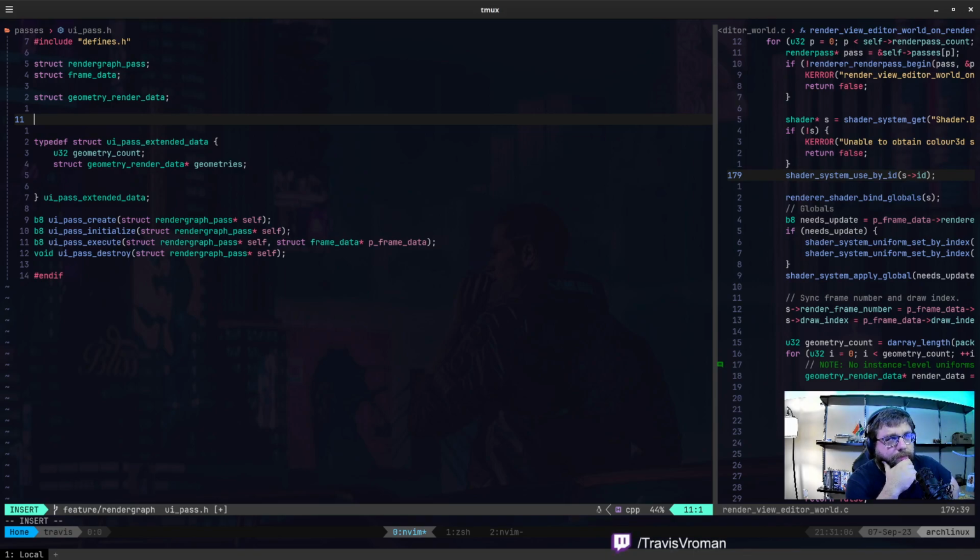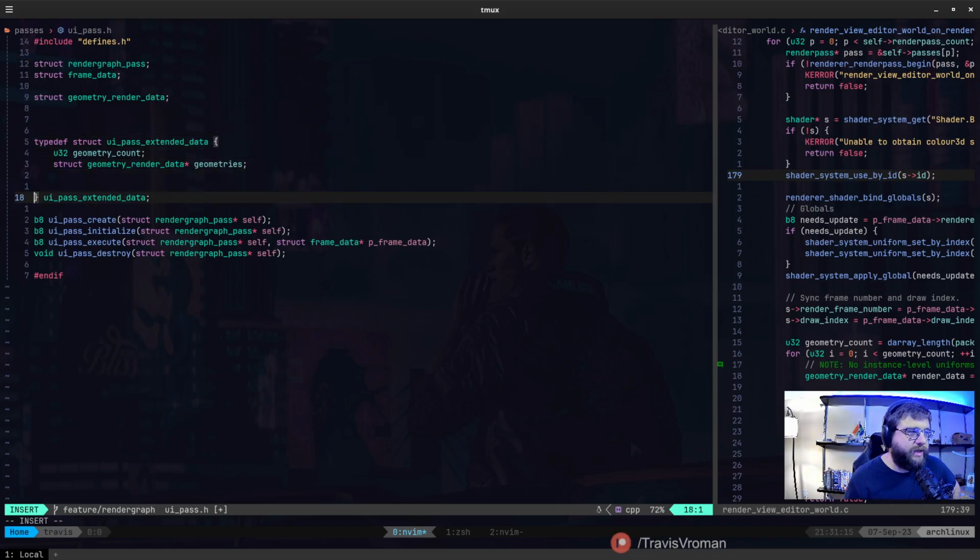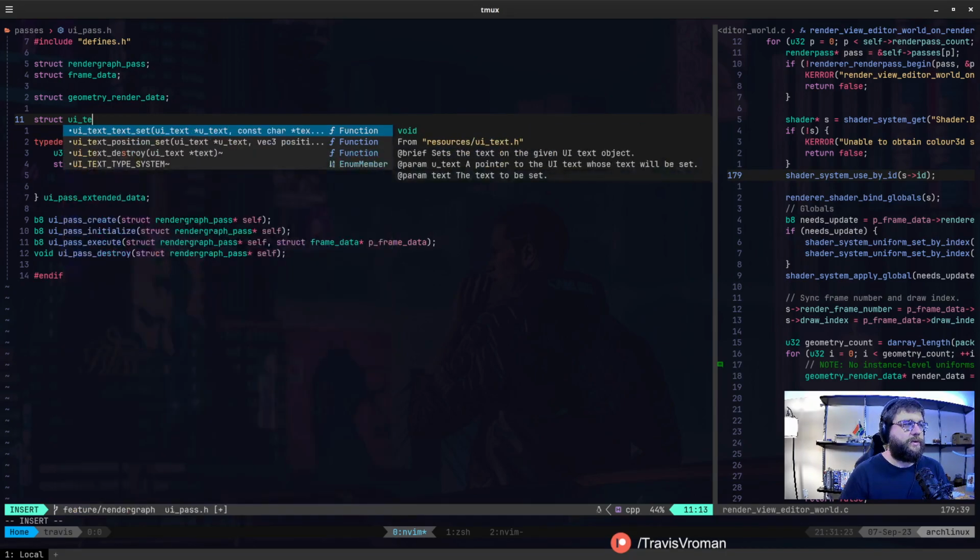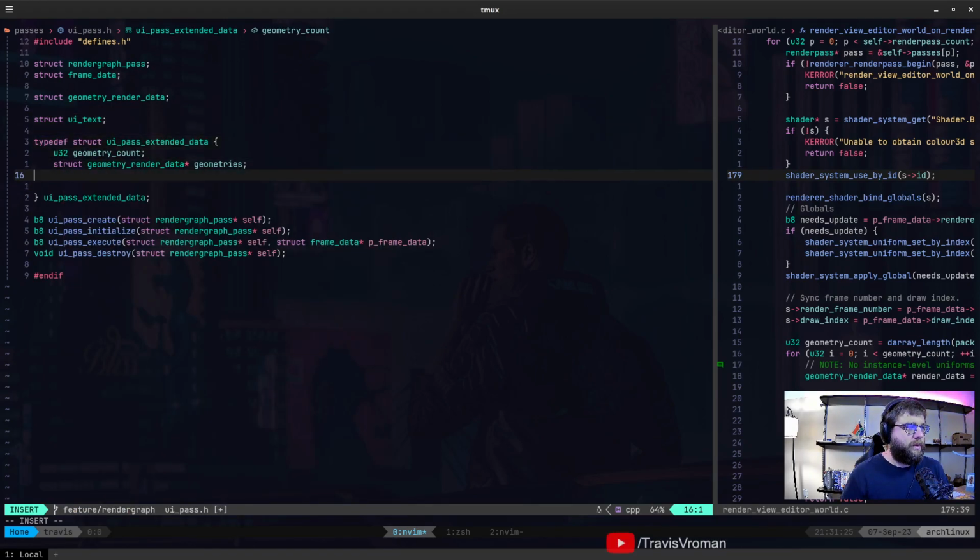So we don't really have geometry that we store for that. Eventually, we'll probably just take references to the buffers here and draw those instead. But for right now, I'm going to leave it as is and say UI text, right? And then U32, we'll call this UI text count.